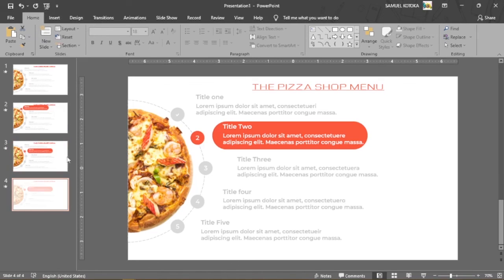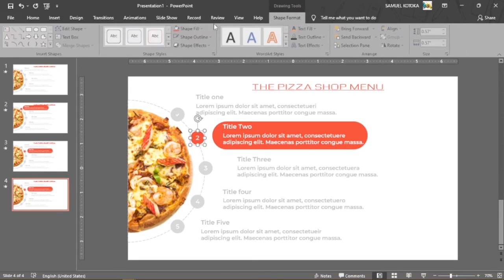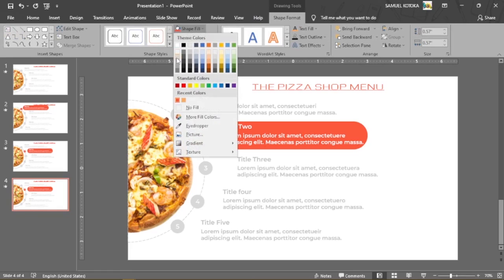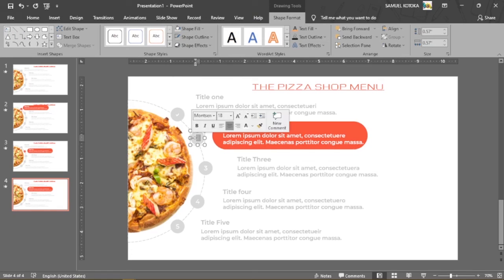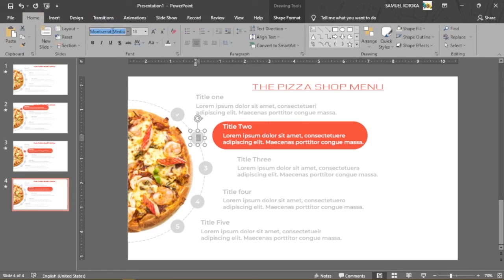So let's continue, and now we have to duplicate the second one we have over here. We duplicate that, and then we repeat the same previous steps. So it means we select this one, we go to shape format, we give it back its original color, and then I select the 2 over here, I type small a, I select that, then I go to my home tab, I come here, I type Webdings to have it turn into the check mark sign.